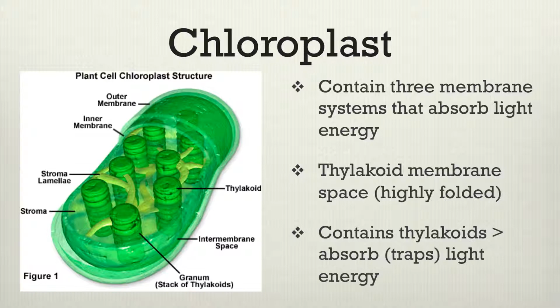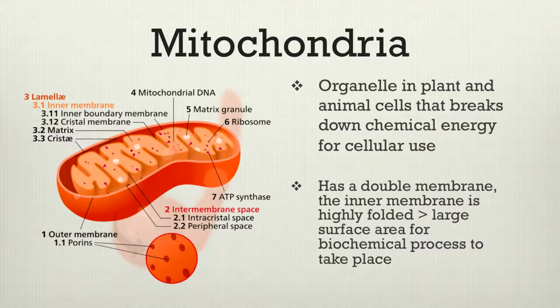As energy-rich molecules are created by the light-dependent reactions, they move to the stroma, where carbon can be fixed and sugars are synthesized. The stacks of thylakoid sacs are connected by stroma lamellae. The lamellae act like the skeleton of the chloroplast, keeping all of the sacs a safe distance from each other and maximizing the efficiency of the organelle. If all the thylakoids were overlapping and bunched together, there would not be an efficient way to capture the sun's energy.